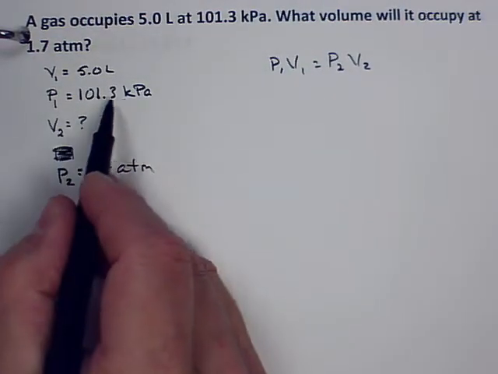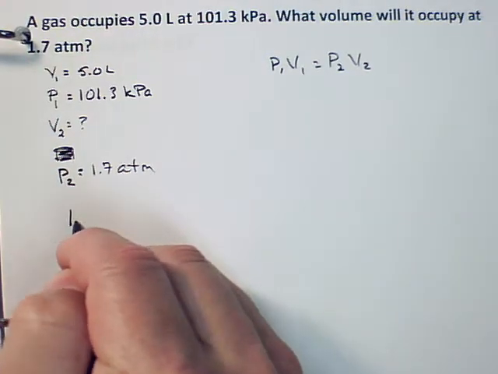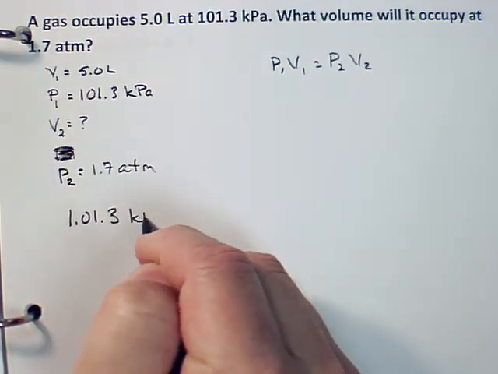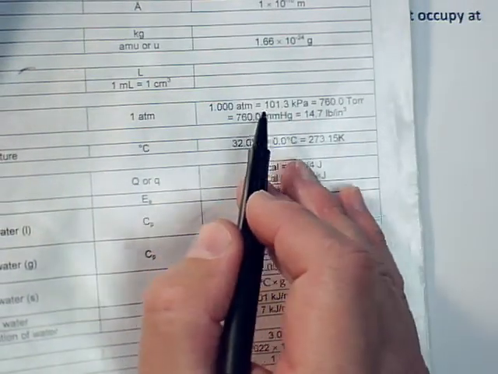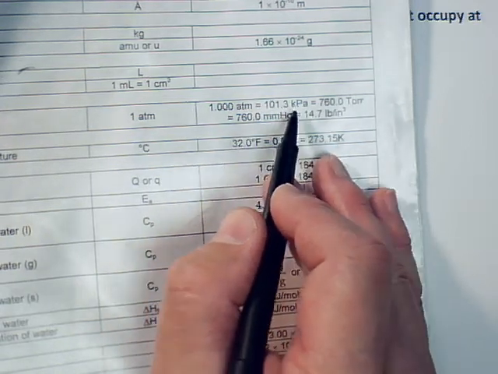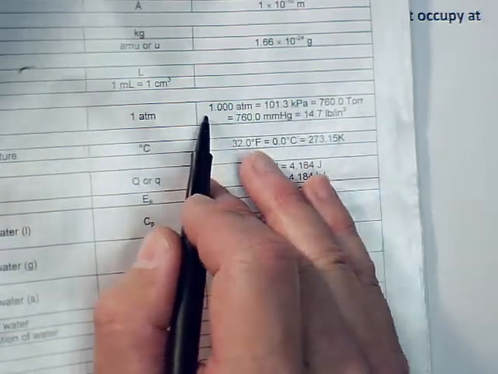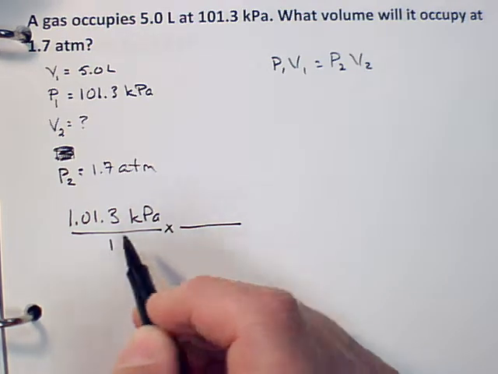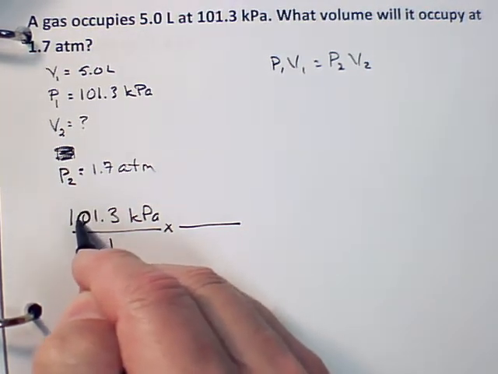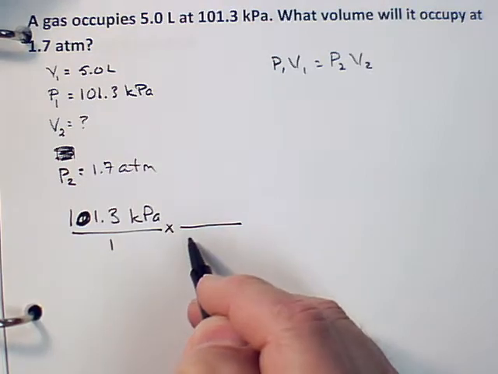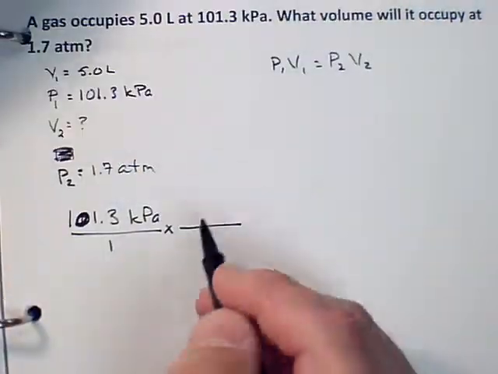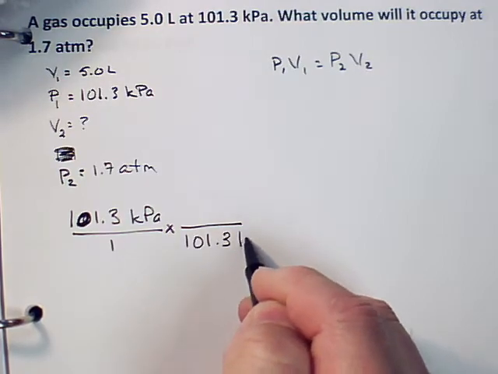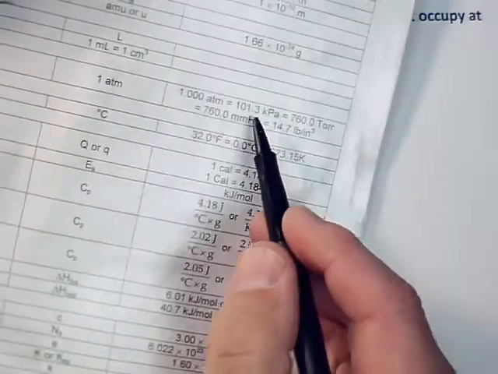With conversion units, we can convert from one measurement unit to another. So let's see, I've got 101.3 kPa. I'm going to put it down here, 101.3 kPa. I'm going to look at this equality statement right here. I see that I've got 101.3 kPa on this side of the equality statement and 1 atmosphere on this side. I want to match the units of measurement down here. So in this equality statement, 101.3 kPa goes to the bottom. And if that side of the equality statement is on the bottom, this side goes on the top.